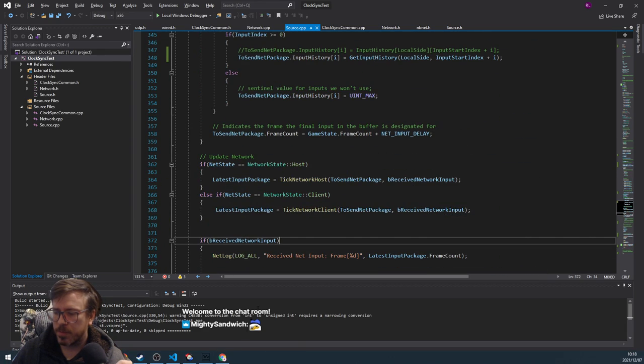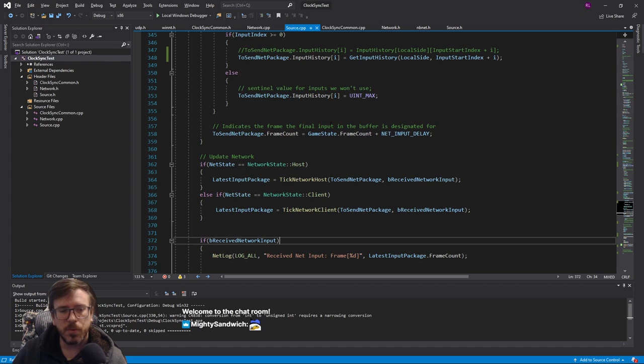So we need to log which input we're getting from the other player. One thing we can do is log every single packet that comes in and make sure that the input we're actually applying or recording is the same as when we actually apply it on a particular frame for the game simulation.